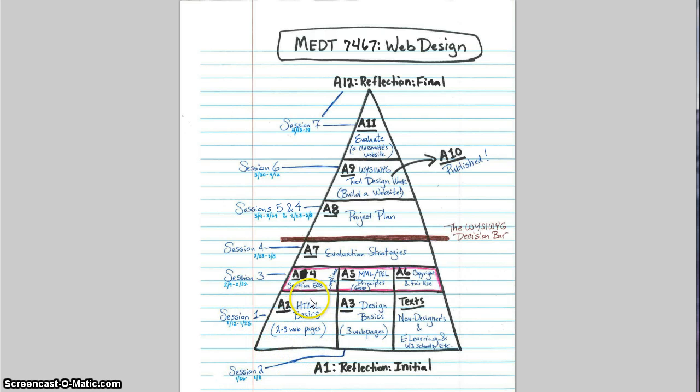For example, last session you did some basic coding in HTML using a text editor. And this session you're going to use something a little bit easier in a way and harder in other ways, a WYSIWYG HTML editor. What you see is what you get editor, like Dreamweaver or Microsoft Expression Web. You're also going to continue to apply design principles that you're learning from web resources, from this non-designer's book, and from the e-learning book. We'll start incorporating some principles that we learned from that moving forward.